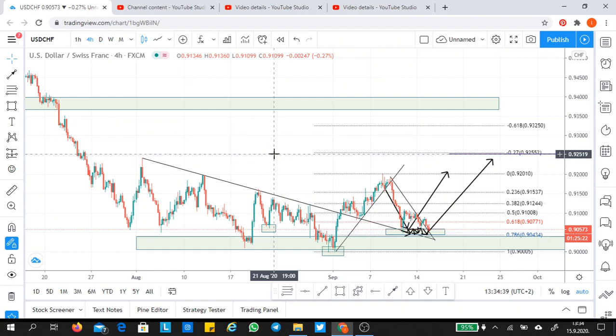But this analysis of mine is also giving you an overview of how to position yourselves if you want to be a long-term investor. So if you want to have a position that you will hold for months, I'm starting always with the big picture, the biggest time frame, and then I'm going to the lower time frames to find an opportunity how to scale in with high reward and lower risk. That's what I'm always telling.